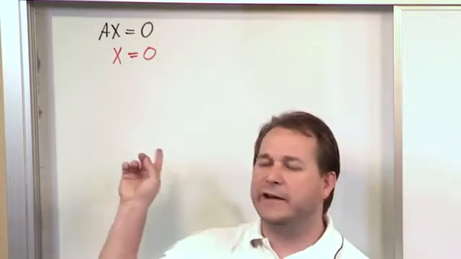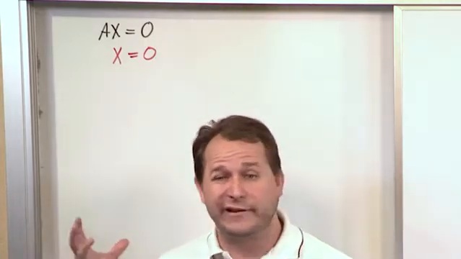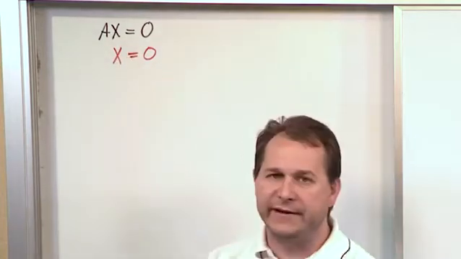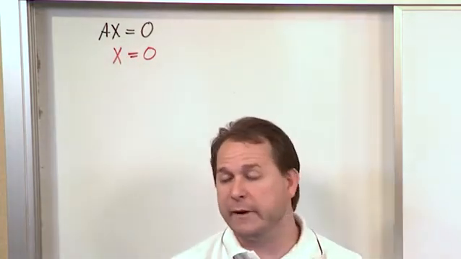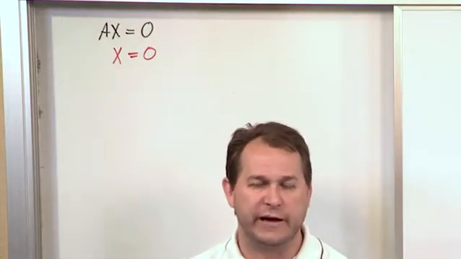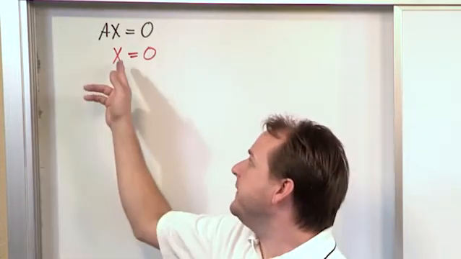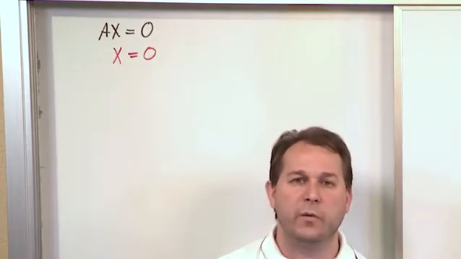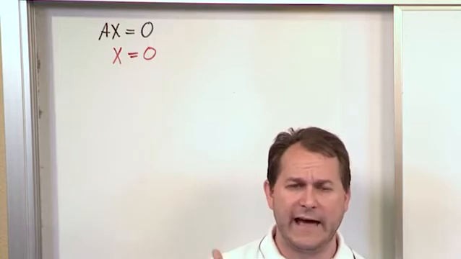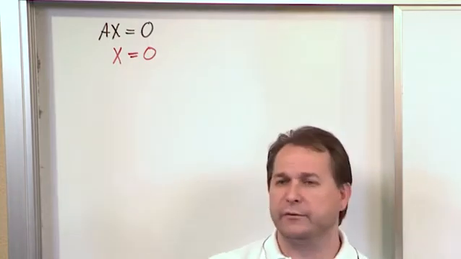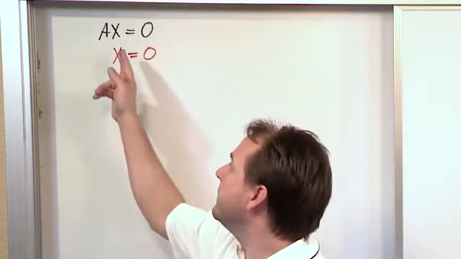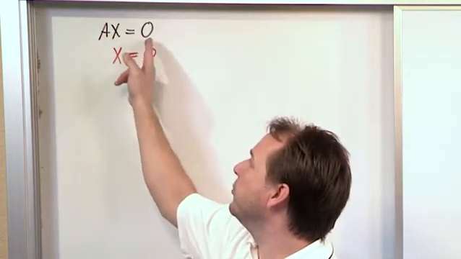But don't forget that this is not an equation from algebra one. This is a matrix equation. So, A is a coefficient matrix. X represents two or three variables, maybe more. And what's on the right is usually numbers in this particular case. So, if we say X is equal to zero, what I'm saying is I have a system of equations. They're equal to zero. So, I could say x is equal to zero, y is equal to zero, z is equal to zero. If I set all of those equal to zero, then by definition this equation will be satisfied.